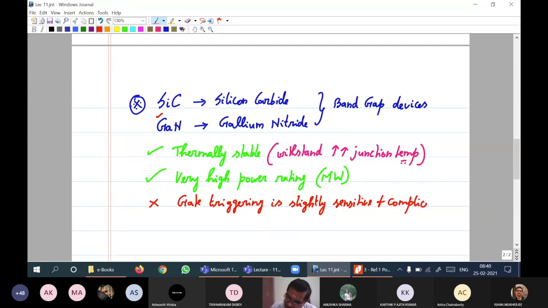Sensitive and complicated. So normally what we do is we will have the power section separately. In fact, in lab also I have demonstrated. We will have the triggering part separate and the power circuit part separate. Finally, we will integrate the gate with the power circuit through patch cards. That is what we do in lab. That is what we do in power electronics. Whereas in gallium nitride, they are embedded. The gate triggering part comes within the device. Okay, because of this complexity. So that's about silicon carbide and gallium nitride, GaN devices.